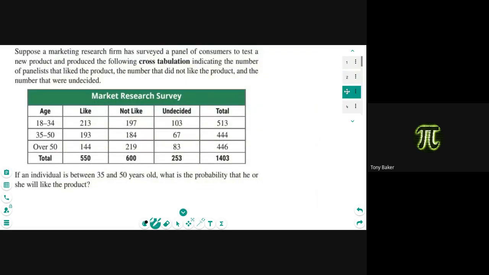All right. So they're doing some market research. This is the information and data that they've collected. So what is the probability that they interviewed an 18 to 34-year-old? Start with that one. How many 18 to 34-year-olds were there? And then for probability, we're just taking that and dividing it by the total number of people they looked at. So 140 over 3. That would be the probability that I chose an 18 to 34-year-old out of the entire group.